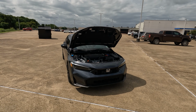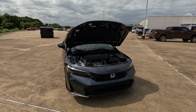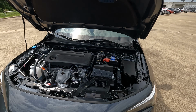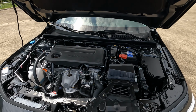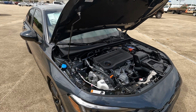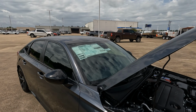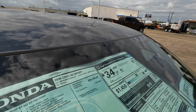As of 2025, if you go with the naturally aspirated 2-liter direct injection 4-cylinder engine, you're looking at 150 horsepower and 133 pound-feet of torque, mated to a CVT. If you own a 25 model, or maybe you already bought a 26, just like this one, what do you think about that? Do you find that it's underpowered, or do you find that it does just fine when getting down the road and taking care of what you need it to do when it comes to getting up to speed?